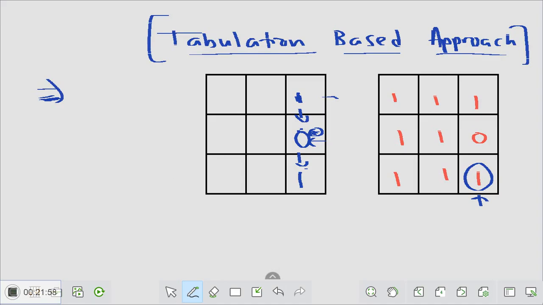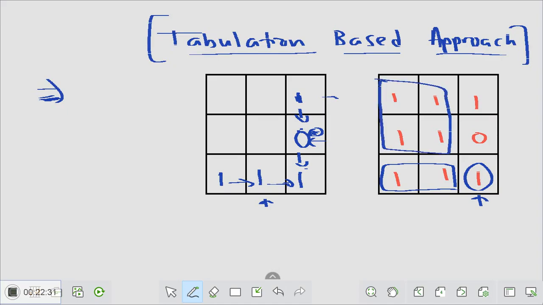But what about these values? For these values, here I have 1. So this one can help me reach this point in just one way, because it is storing 1 and I have only the option to move right. Similarly I have this as 1, and this is going to help me reach this point in one way. Now, this is the pre-calculation, because these values are now going to help me solve the problem for this.